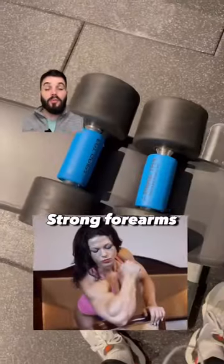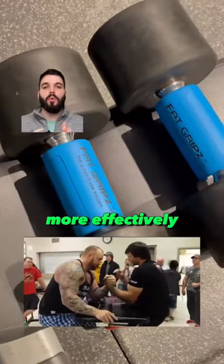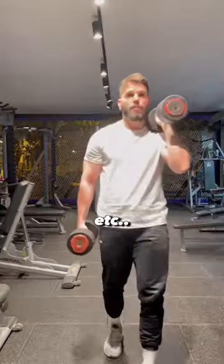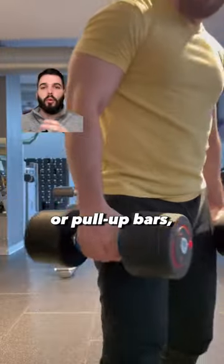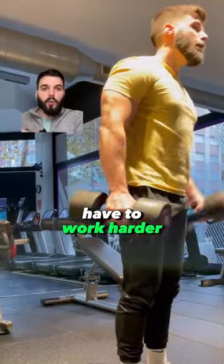The best tool to train your grip strength. Strong forearms will greatly improve your grip strength, which can help you perform many exercises more effectively and safely, such as the deadlift, rows, loaded carry exercises, etc. Here I'm using what is called a fat grip — these are thick pieces of rubber that you can slip over a barbell, dumbbell, or pull-up bars to make the diameter larger. A larger diameter means your hands have to work harder to hold the weight.